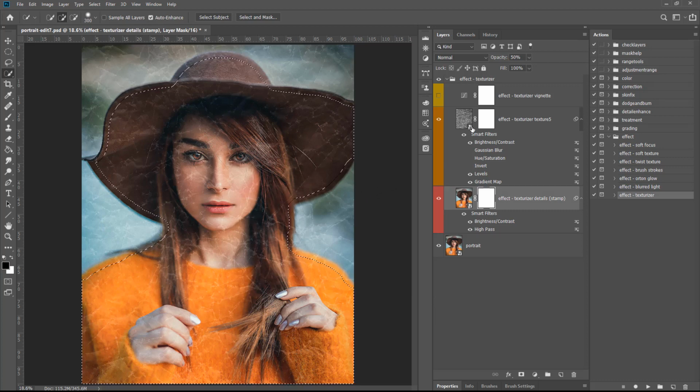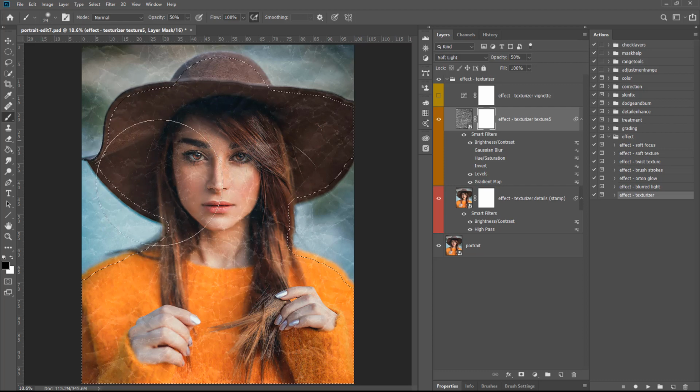a selection created. I'm going to go to my texture and say I want to remove this texture information from here. I've got an opacity of 50%. Let's increase the size of my brush. I'm going to brush this on, and I'm just going to simply brush over this entire thing with a 50% opacity. Okay, and you'll notice that it doesn't remove all of it. It does remove a lot of it, but it doesn't remove all of it.